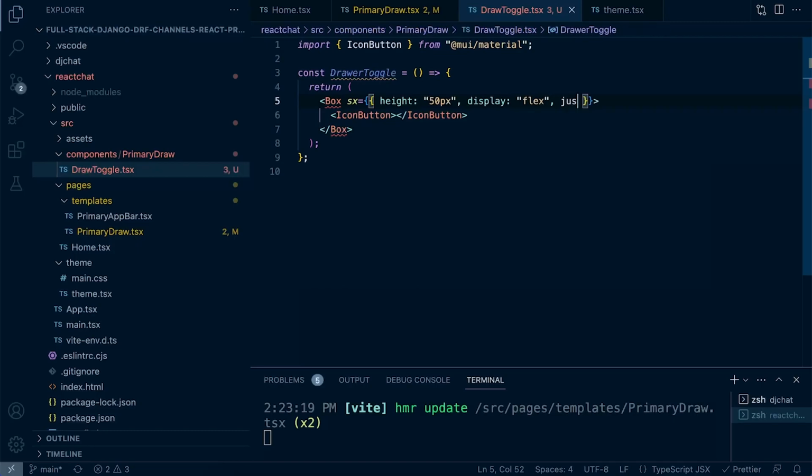So we want to justify. There's a little bit of playing around here when initially building this. I want to justify content. I'm not too sure why that isn't being... got a comma there. Okay.